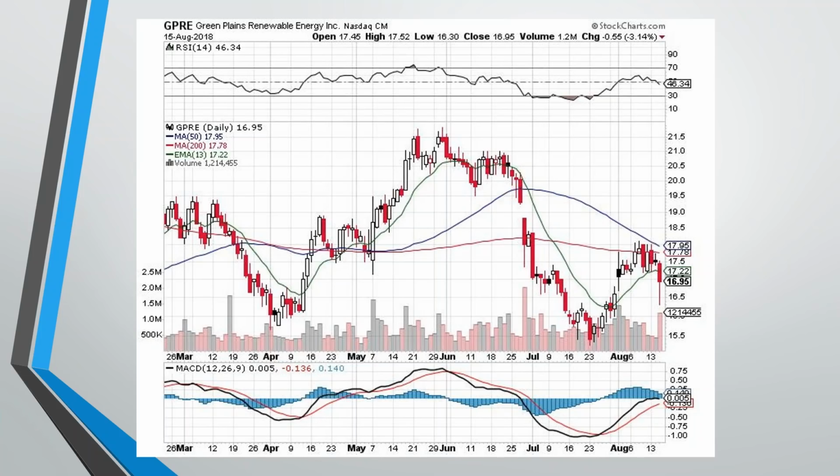If there's 100 people in the stock market and we see that 90 of them notice that the RSI is overbought, excuse me, overbought when it's above a 70, what are they going to do? They're probably going to sell, and that could be an easy short. And let's say hypothetically there's 100 people in the stock market, and 70 or 80 of them see that the stock is oversold because it's below a 30.